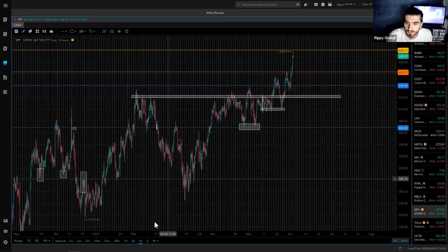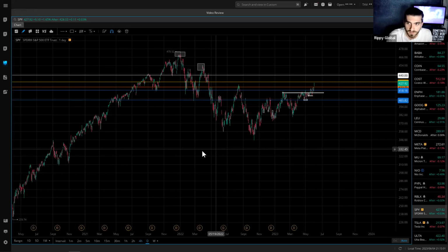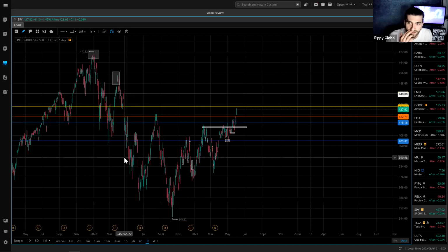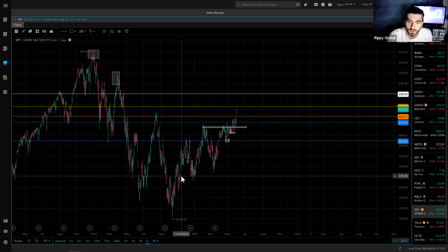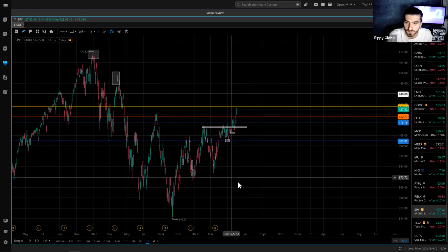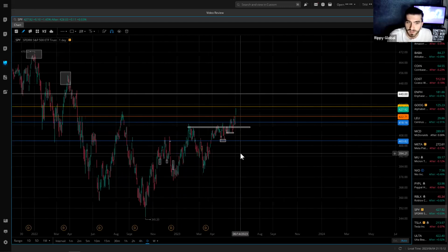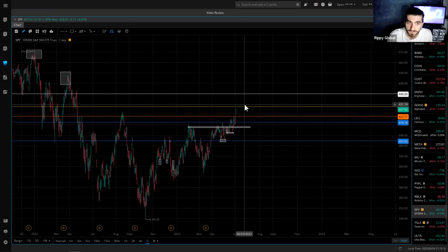I'll briefly talk about this. I know Rippy guy's going to drop his analysis on the S&P and the SPY setup and everything, so I don't want to speak too much on what I think is going to happen. But last week when we talked about SPY, I told you guys I was watching that 430 a share area to basically fill the gap. And we're basically approaching that at the moment.